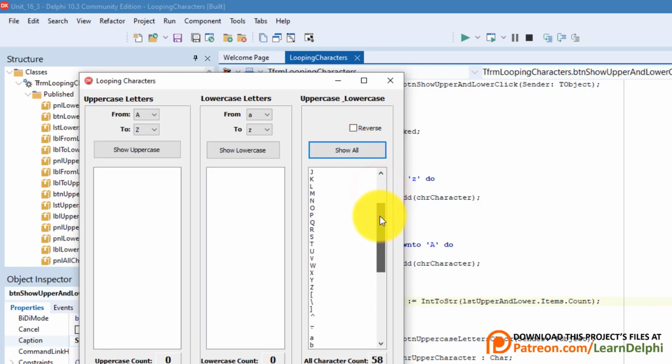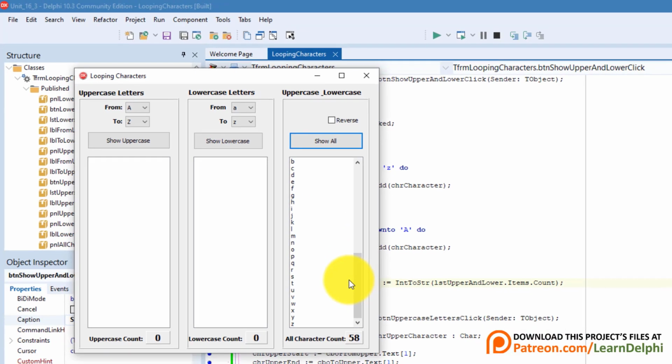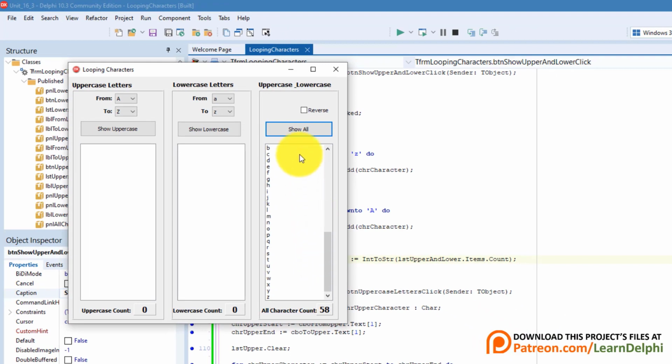First the uppercase letters from A to Z. That is followed by these funny characters we saw earlier in the ASCII table. If you don't want to list these characters, you can apply a bit of conditional logic with an if statement inside your loop to filter them out. The funny characters are followed with the lowercase letters of the alphabet, from lowercase a to lowercase z. And here under the list box we display the item count of the list box in a panel.